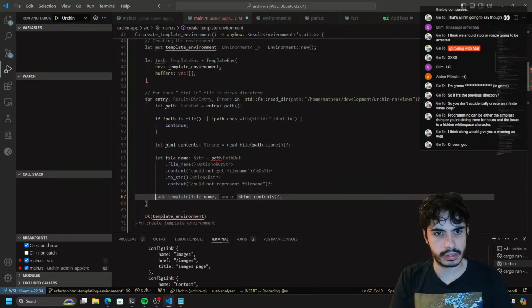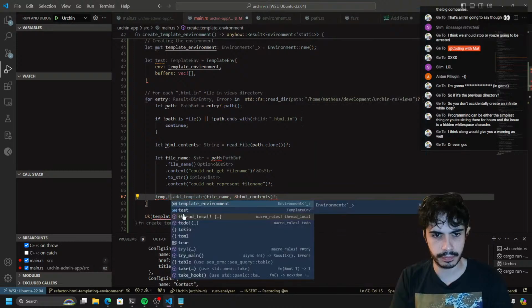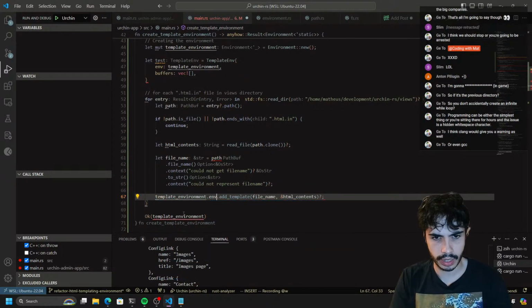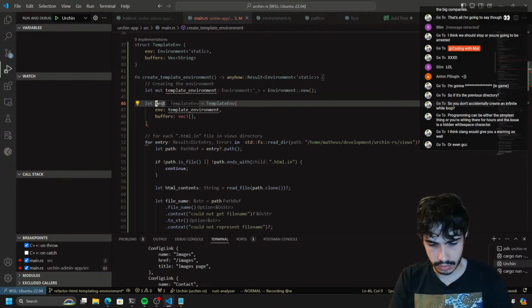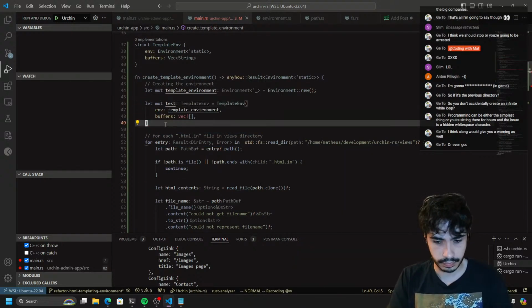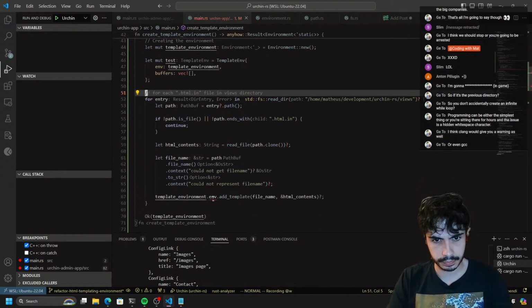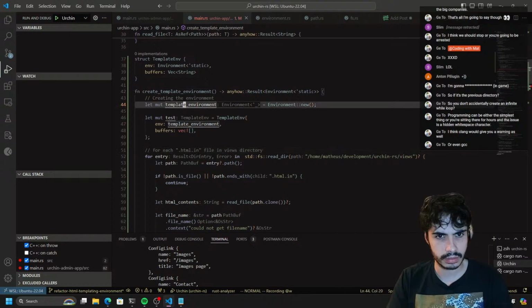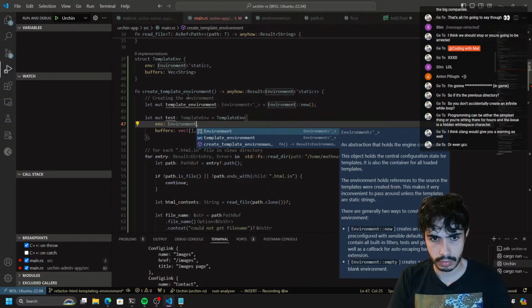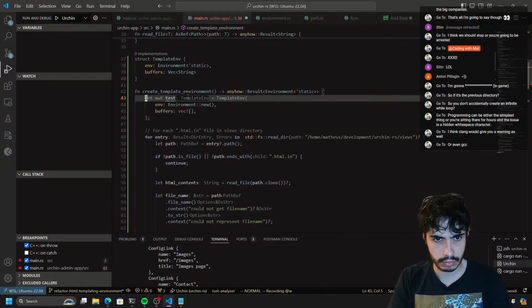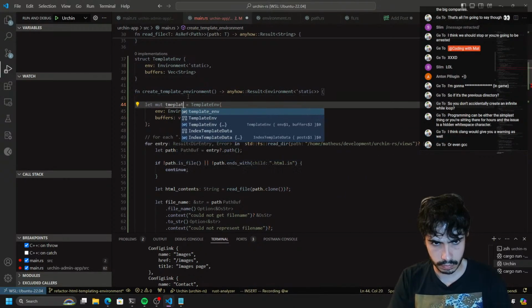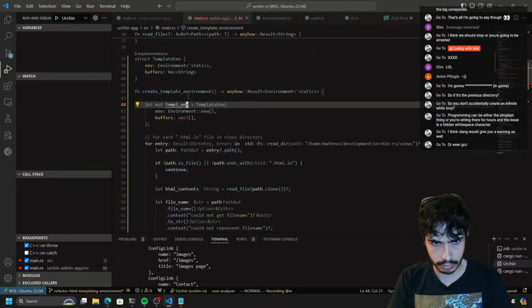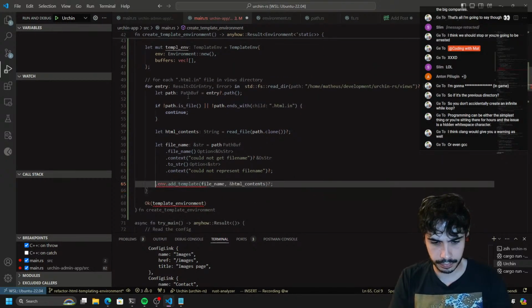Whenever we refer to that, so the template environment, maybe immutable. No field environment. Wait, what? Let me environment. Template environment. Let's call it that.